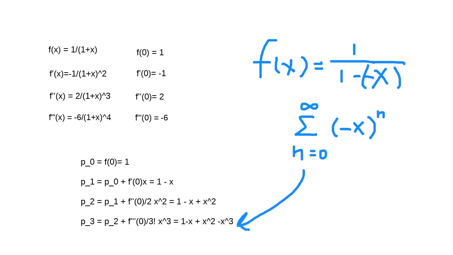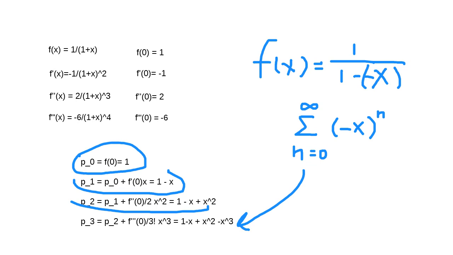So we see the first couple of terms are these, right? When n equals 0, we get a 1. When n equals 1, we get negative x. When n equals 2, we get x squared. When n equals 3, we get minus x cubed. So Maclaurin series just takes the first few. Zero order Maclaurin series is just the function value. First order is a linear function in this case. Second order Maclaurin series is a quadratic function. Third order is a cubic function. So each one is a polynomial.